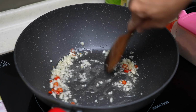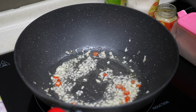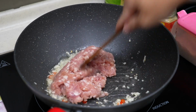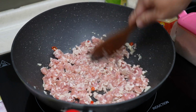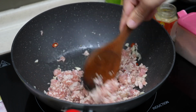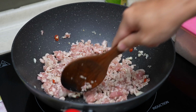Of course, if you like spicy, you can put in more chili padi. My family doesn't take spicy, so I only put in a little bit. Next thing, put in the marinated pork. You can also use chicken. We shall saute the meat for a minute or two before we continue with other seasoning. Meanwhile, you may need to keep on sauteing and stir frying.